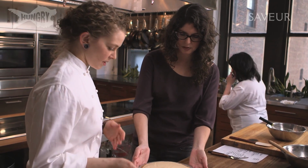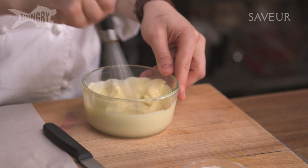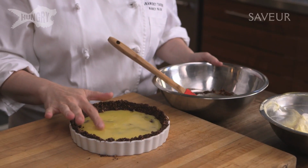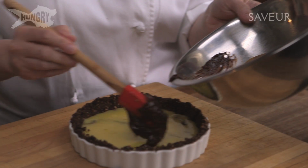This has been in the freezer. It is set. So white chocolate in the microwave and you get this beautiful consistency. And this is a little bit of coconut oil, which we're going to add to it. And essentially we're making homemade magic shell. Pour some of this right on the top. It's all set up now for being in the refrigerator, so that will enable us to pour this caramel on it.